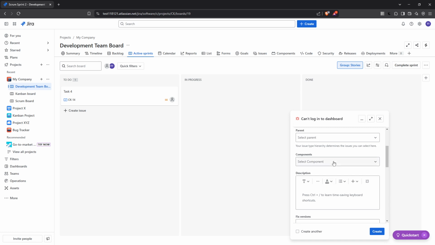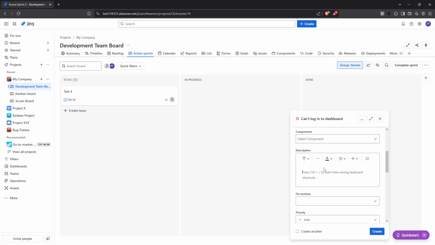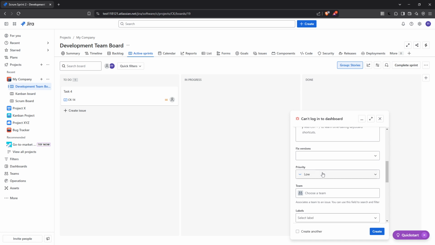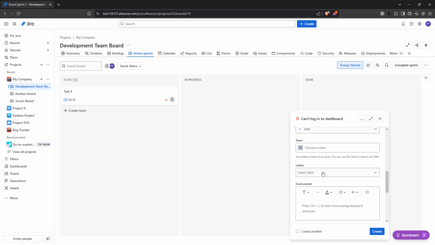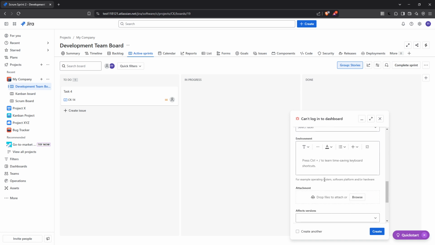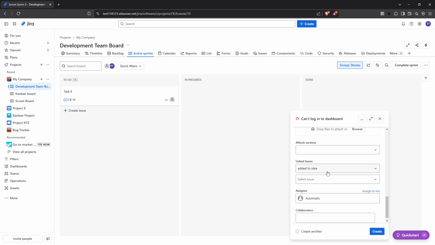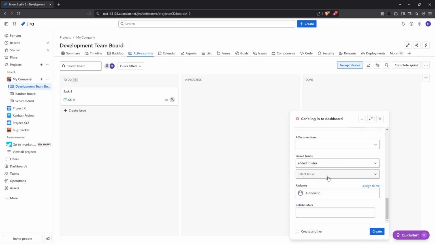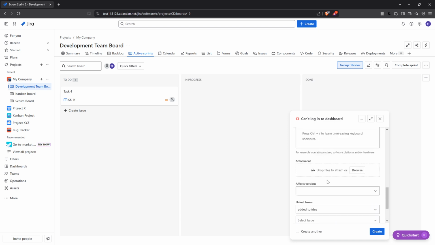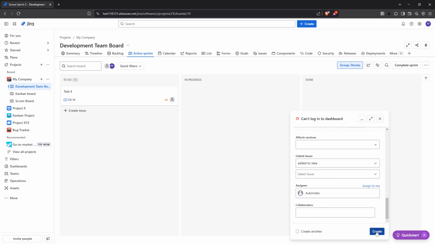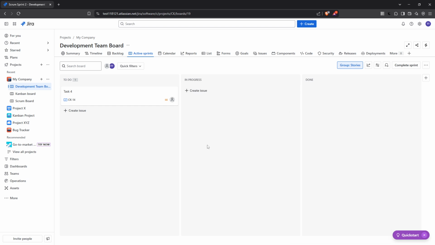action steps. Depending on your project's configuration, you might encounter additional fields that you'll need to fill out. These could include the assignee, priority level, due date, labels, and more. Make sure to complete these fields carefully as they guide the workflow and the assignment of tasks to the right team members. Once everything is filled out, hit the Create button to finalize the process, and your Jira ticket will be created.